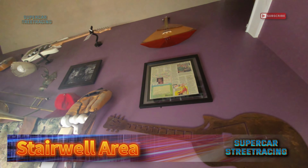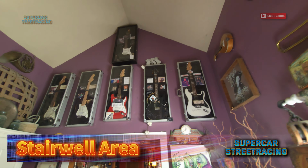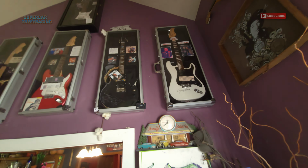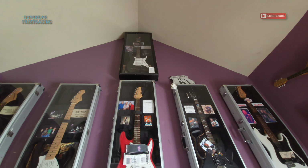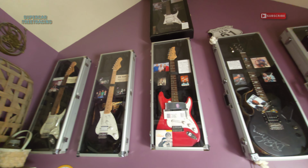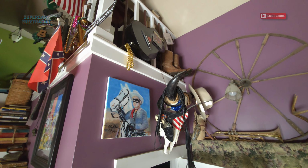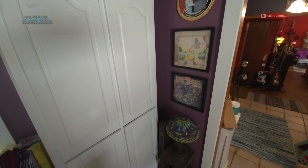We're in the foyer area, and this whole foyer has a lot of cool things in it related to rock and roll, and some cool artwork, a bunch of wine bottles, really old wine bottles, and then up there signed guitars. They are Charlie Daniels, ZZ Top, Glen Campbell, Eddie Hodges, B.B. King, and the Greg Allman signed guitar, all up above the door here, along with some old glass vases, an old wagon wheel. Up there, there's a Christopher Cross signed guitar and some Elton John artwork down here on the side.